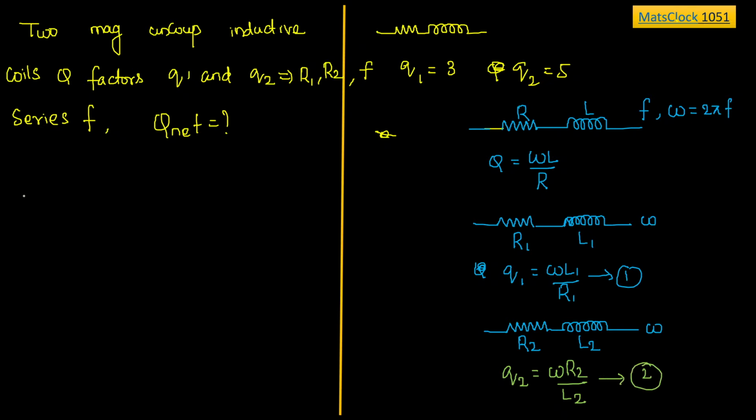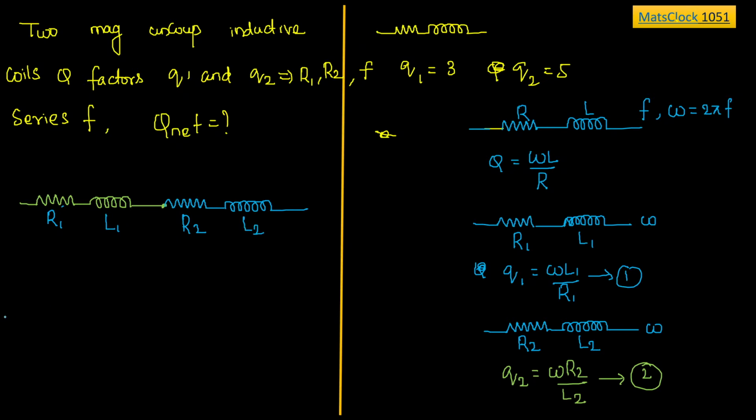Now what they have done is, in the resultant case, they have taken both of these coils. Coil number 1 is interconnected in series with coil number 2. Yes or no? I did not tell, but in your question, they told. Now forget about the first two cases. First case: now simply there is one network. In that network, some resistors are given, R1, R2, and inductor values are given, L1 and L2.